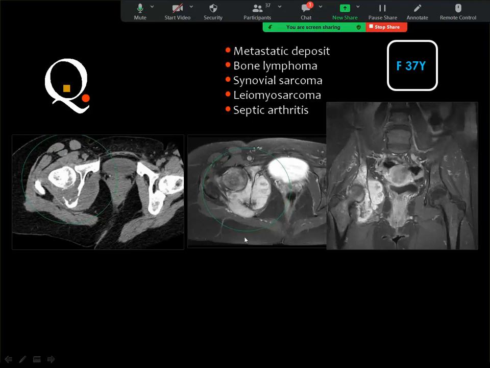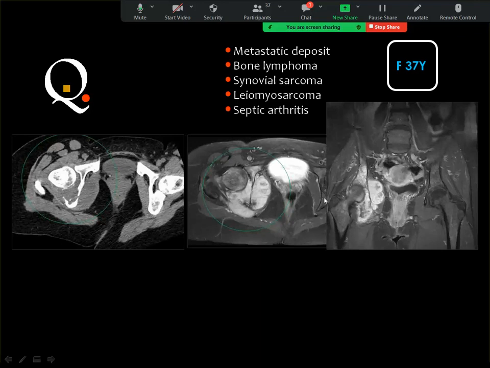Actually, you may not be able to reach the definitive histologic diagnosis of some of the lesions, like this one. But if you follow some of the rules provided through the lectures, and you know that this is an adult patient with a destructive lesion in the pelvis, the possibility of metastasis is there. And you know that included in the differential diagnosis are metastasis, lymphoma, and the primary tumor that can arise here, which is most likely a synovial tumor representing synovial sarcoma.